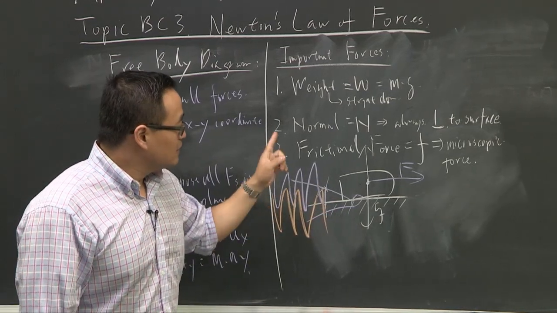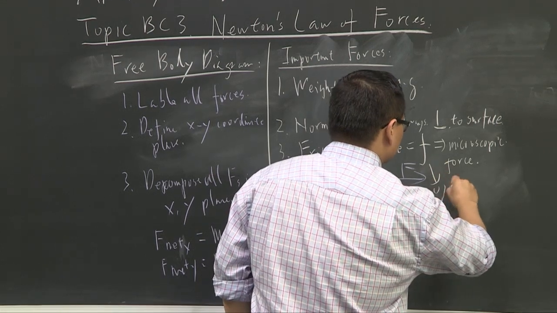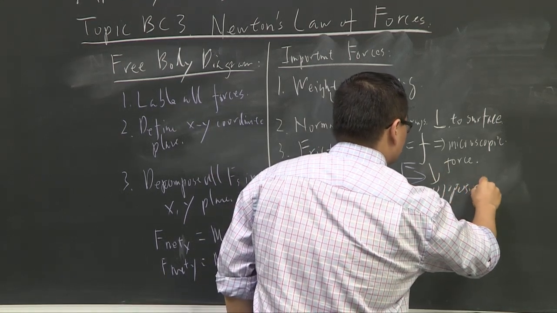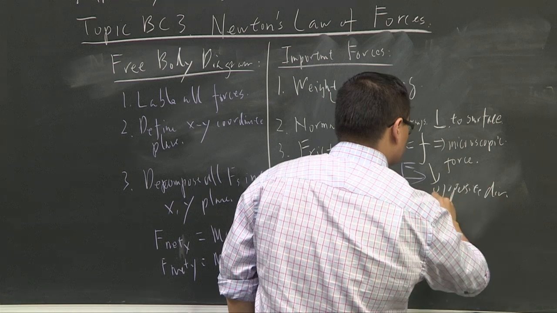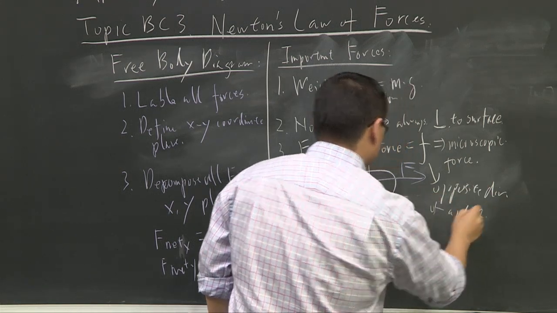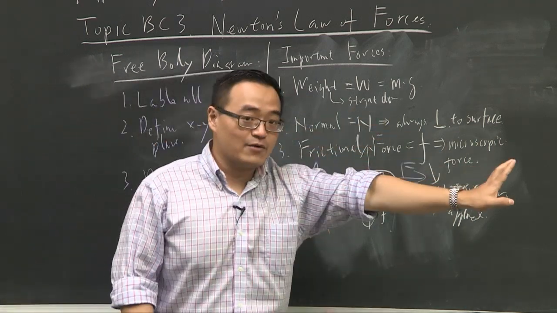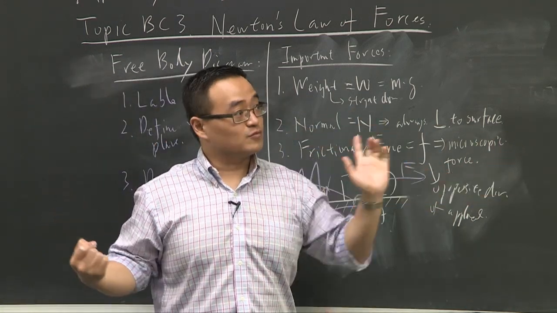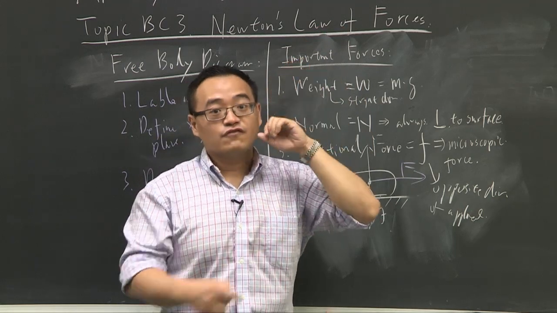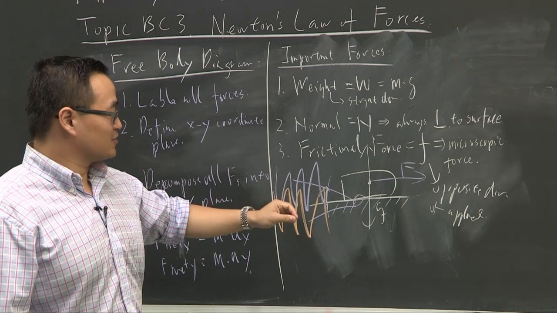So basically, frictional force is always in the opposite direction of applied force. It's basically the party pooper. You want to move that way, you want to push a box that way, friction force is going to be in the opposite direction. You want to move it up, it's going to go down. Friction force is always against the motion. Keep that in mind, opposite direction.